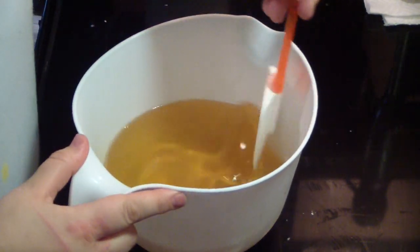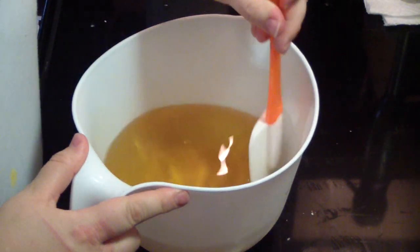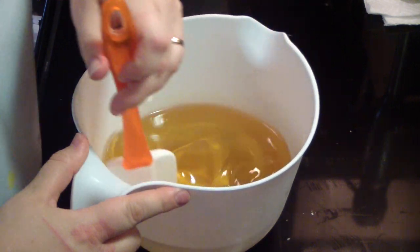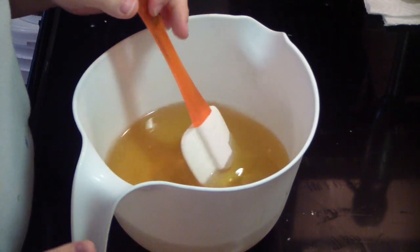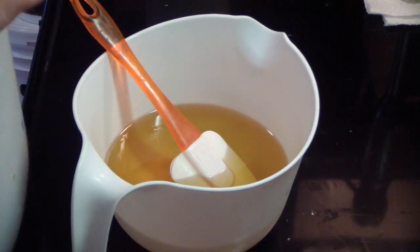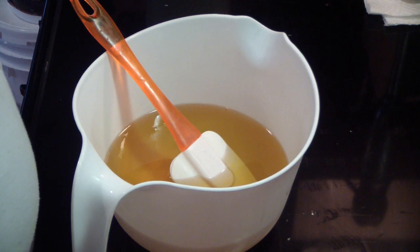Sorry for all the noise, my dishwasher's running and it's not very quiet. But I am making a new soap with a new mold. It's all new. I've had a couple of requests already.